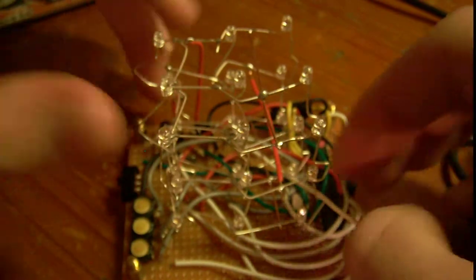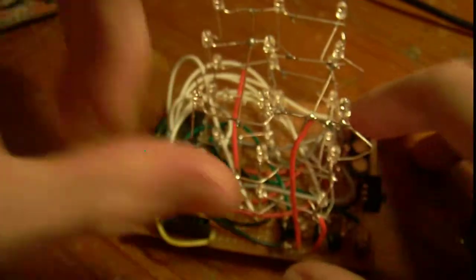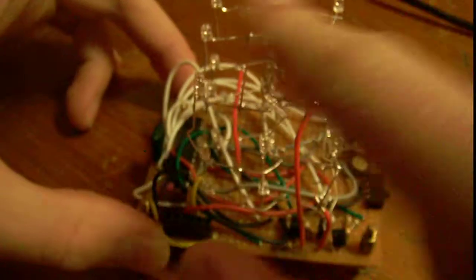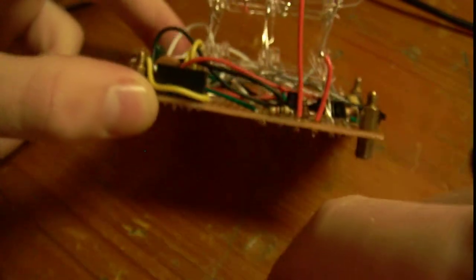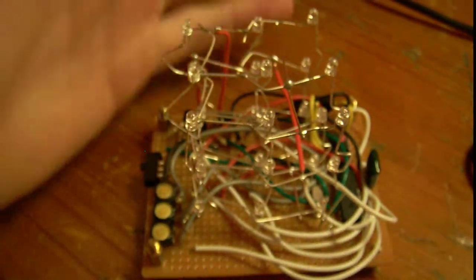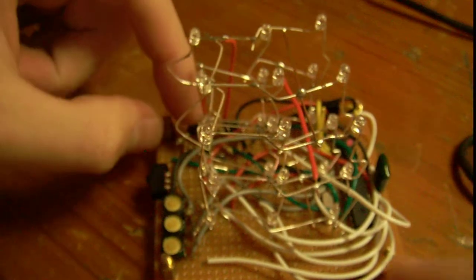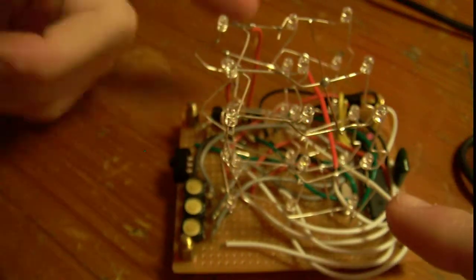Those then go to transistors, and they're hooked up so that the cathodes of all the LEDs on each level are hooked up to the collector of the transistors, and I'm just using 2N3904s. The bases are hooked up through 1Ks to Arduino pins, and the emitters are connected up through 330 ohms, just because it was a generic jellybean resistor value I had laying around, to ground. So that means that when the Arduino pin is low, the transistors are not connecting.